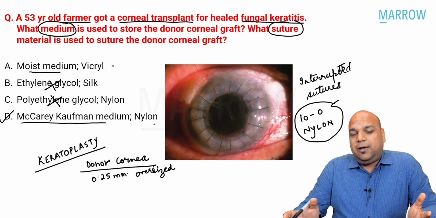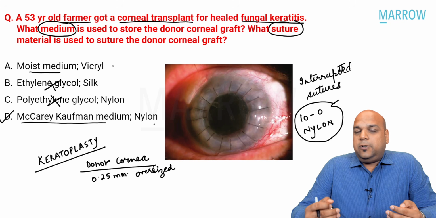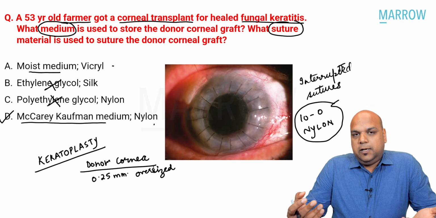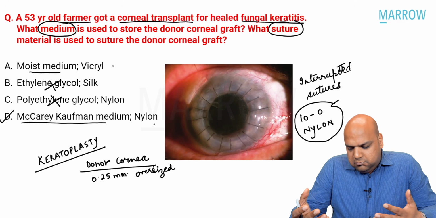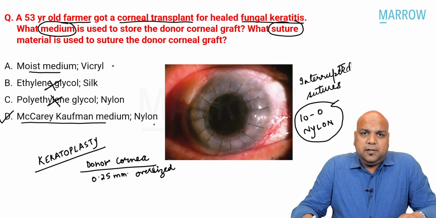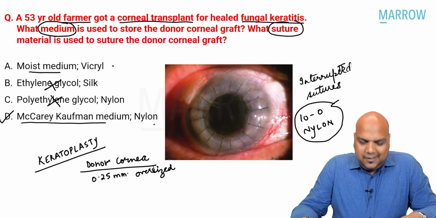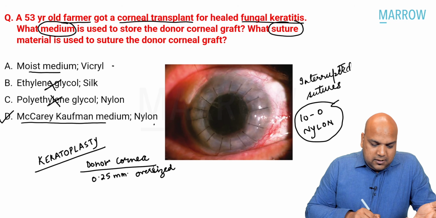You would not have left it. So an educated guess is better than a leave. That's what I always say. So McCarry Kaufman medium with 10-0 nylon, that's what the answer is. Okay, that was a question which I was not expecting, but which had been asked. INI-CET sometimes does ask these questions also. Am I clear? Moving on, please.